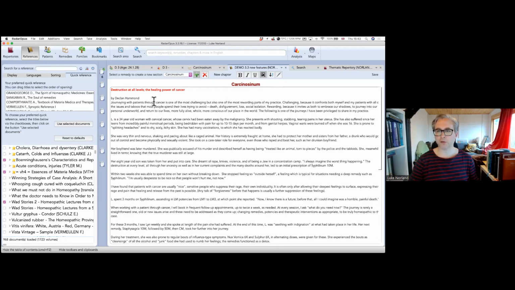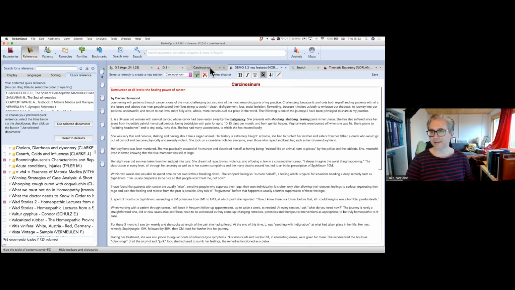Now, there are things you can do like embolden or underline. So you can do what you like with the text as well to sort of draw out what you feel is important. You can use the key commands for the standard formatting changes. You can also add in an image.